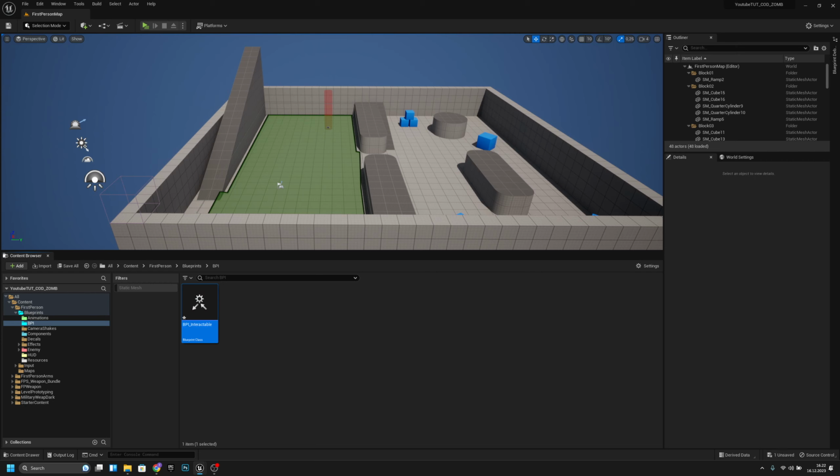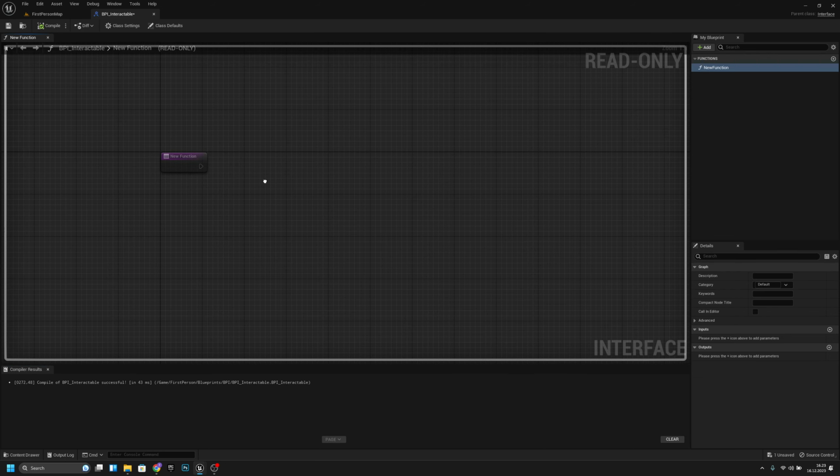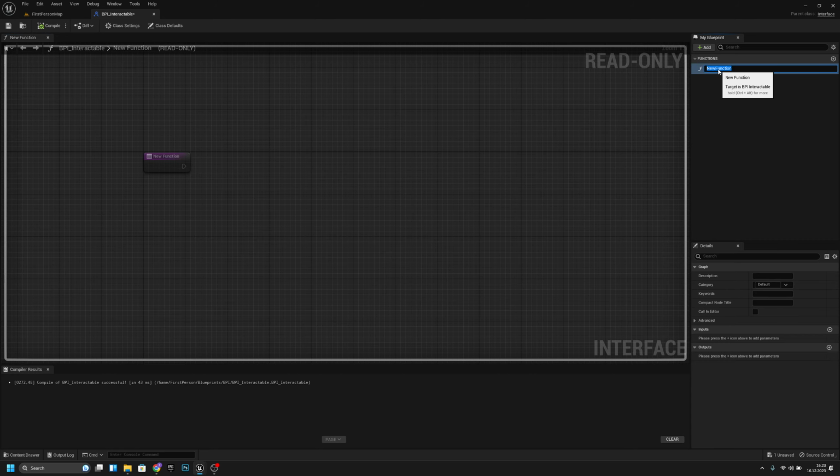Okay. Now we can open that. Now that we have it open, we want to change this new function's name to is interactable slash get details, something like that.